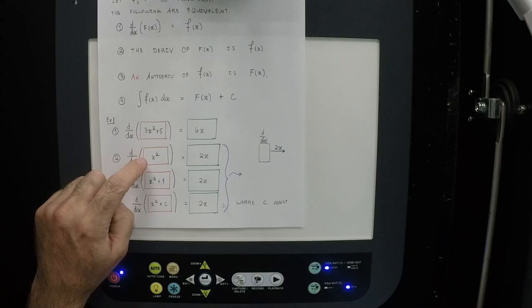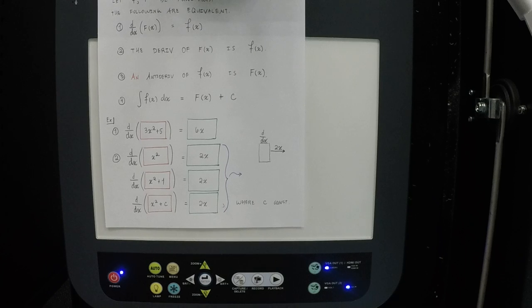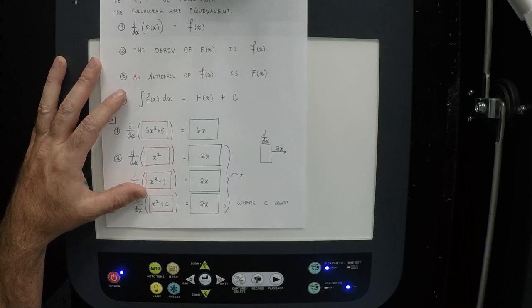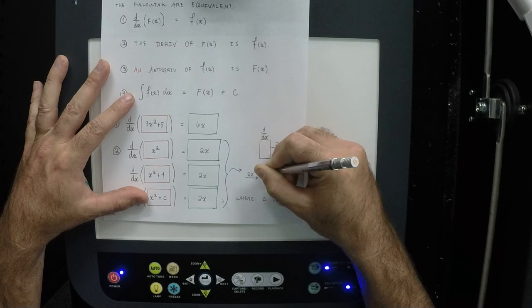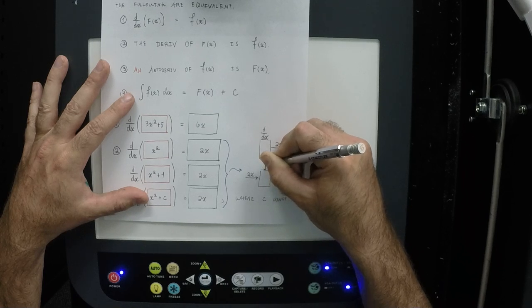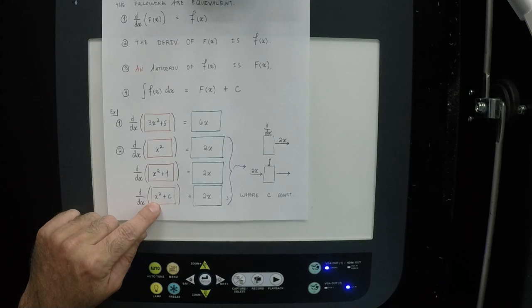Well, an x squared could come out. An x squared plus 1 could come out. An x squared minus pi could come out. But in general, of all the things that could possibly come out, they must be of the form x squared plus c. If you were to push that 2x back in, x squared plus c must come out. So as a result, when you put a 2x into the antiderivative machine, how do you denote what comes out? As x squared plus c.